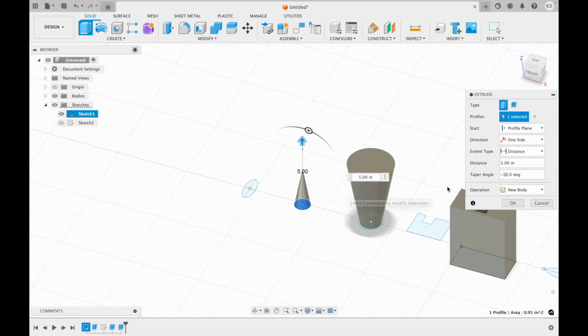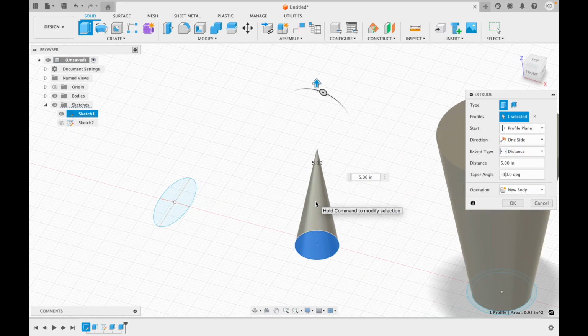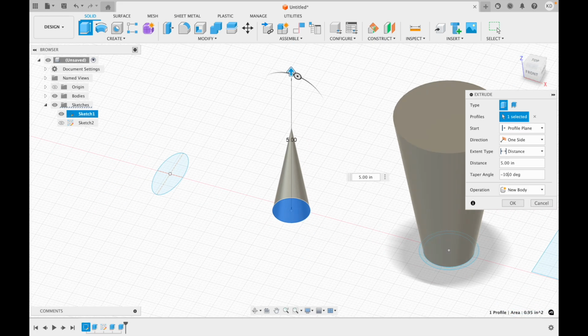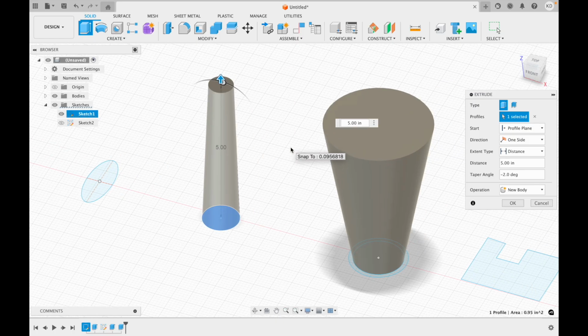Look, it basically made a cone, right? Like, look at that. It went in that way. If I do -2 degrees, because it's at a negative angle, it goes inward. Negative goes inward, positive goes outward. I guess if you're more positive, you're more outgoing. I don't know.